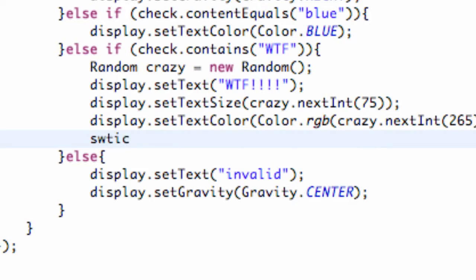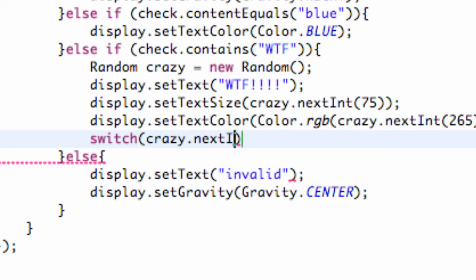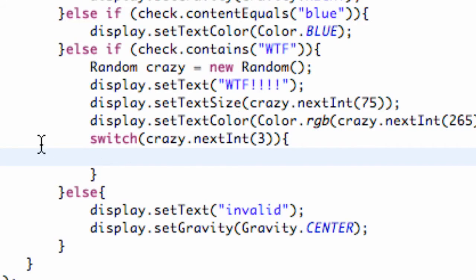We're going to say switch, and within the switch we're going to give it three choices. So we're going to say either 0, 1, 2. Basically, those could be our answers. So the question is, for the most part, what number are you? And how we're going to do that is we're going to again use our random variable that we set up. So we're going to say crazy.nextInt, and then we're going to say 3. So that's going to give us three choices, and then we just need to set up a new pair of brackets, hit enter, and now we can set up our cases.